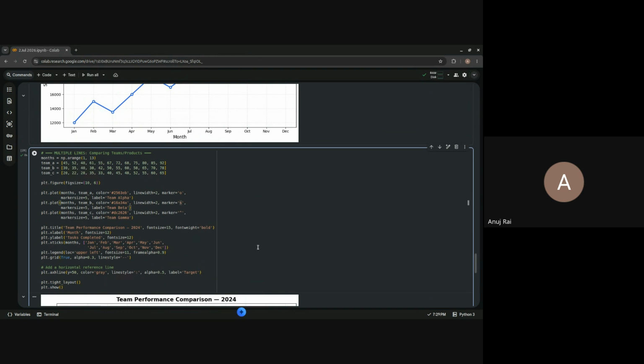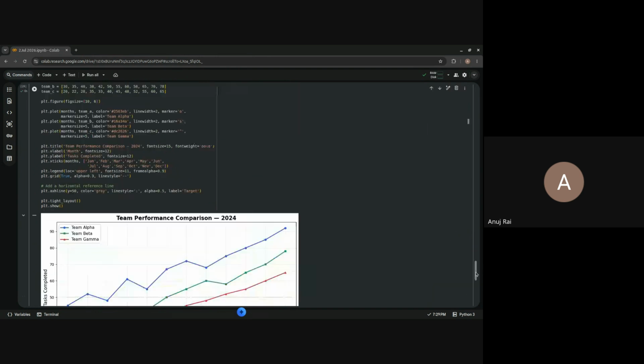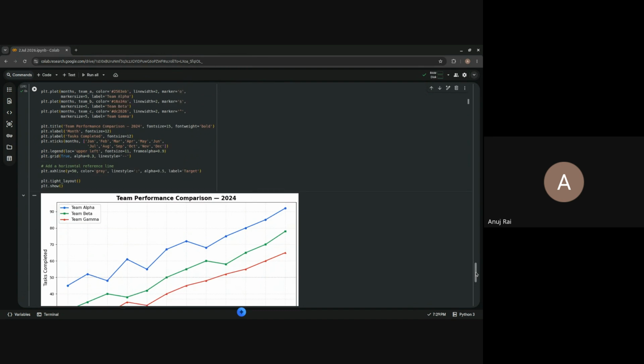In the second, team 2, team B, we are showing S, which puts a square, and for the third team, team gamma, by putting this hat keyword, it gives a triangle.